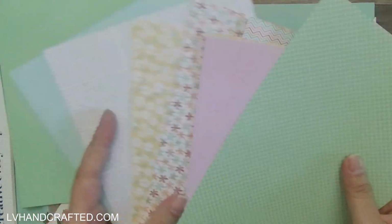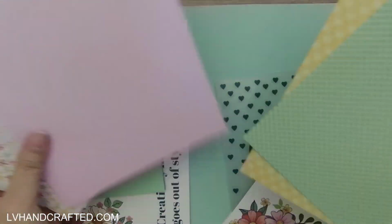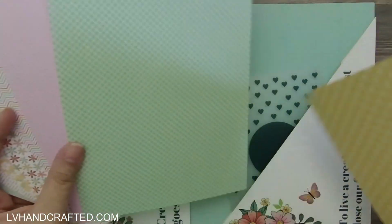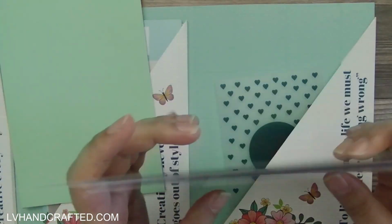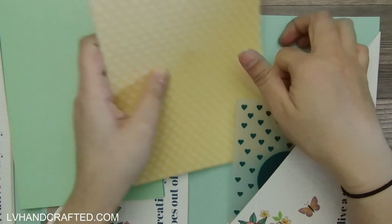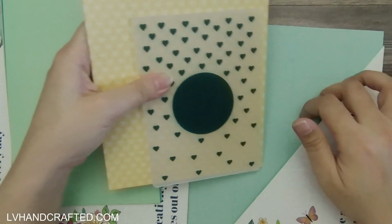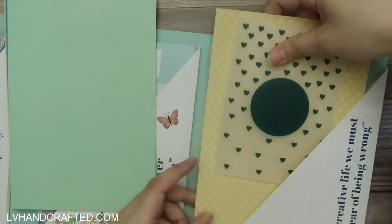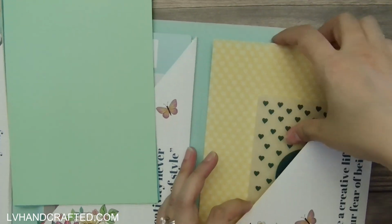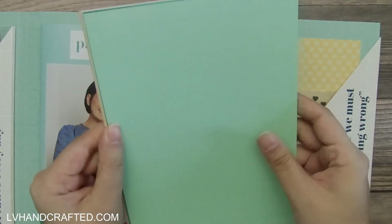And I like the mix, so you have a couple of the sort of newsprint, some geometric kind of zigzaggy, and then some florals, and then the heart. So a nice variety, I think, which is nice, because then you can really create cards for people of different tastes. Not everybody likes a lot of flowers, not everybody likes geometrics, so there's a little something for everybody there.